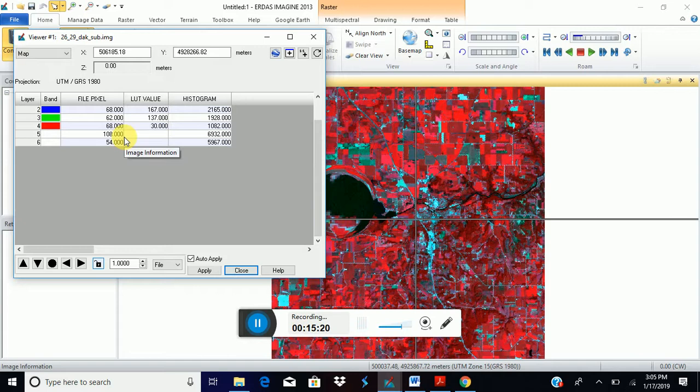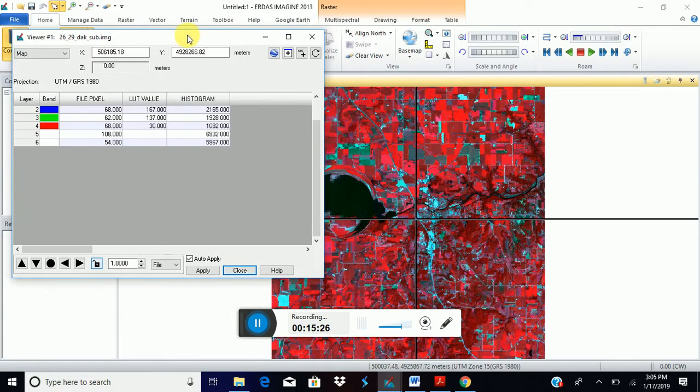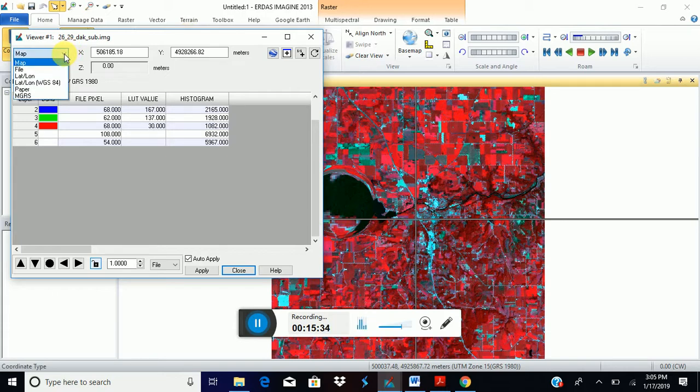So maybe you can exercise by clicking on inquire what information is included inside each and every pixel, the location, etc. And also maybe you can change, the default is on map. You can change maybe latitude, longitude, or maybe you can change image arrays, WGS84, and all those informations.